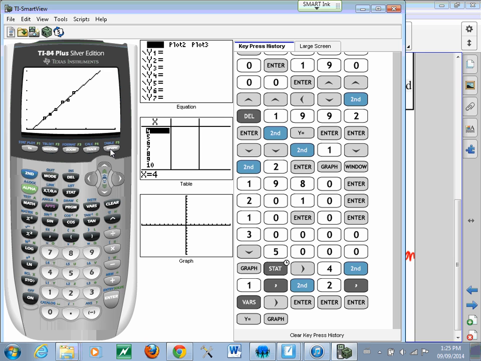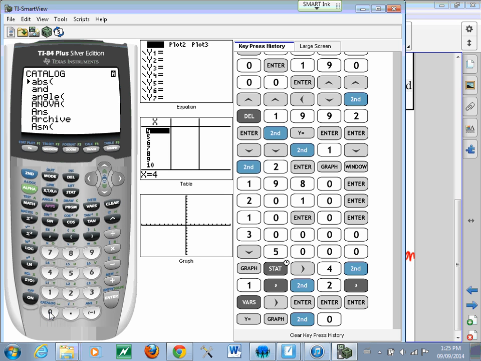Now the one thing we do need to do, if we want to deal with that R value, which I'm going to do, and I know it's not part of this page right now, is turn the diagnostics on. So go back to your lesson for those steps where we just wrote down the graphing calculator buttons. To turn the diagnostics on, we have to find the catalog, which is second and 0.